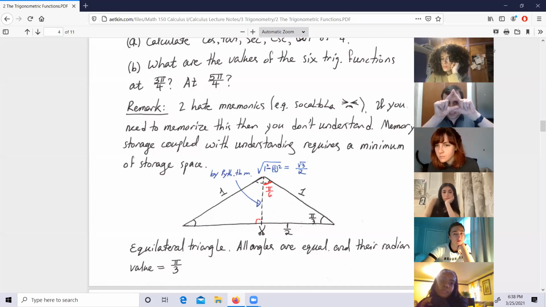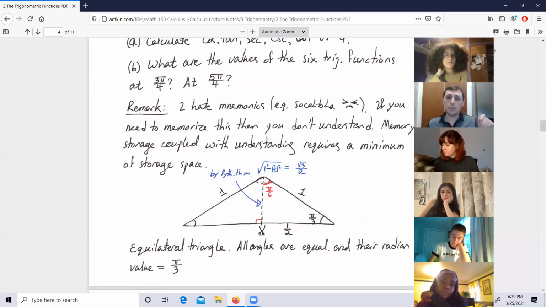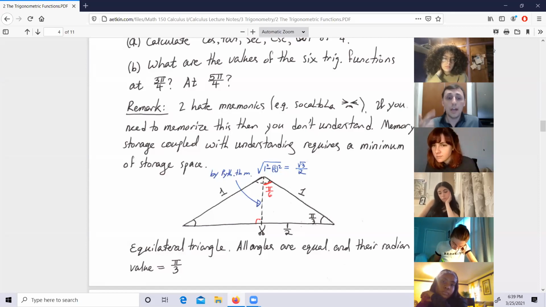You see it, guys? Here is a better illustration of an equilateral triangle. You can see that all the angles are the same. You can imagine the triangle rotating into itself, or any other way you like to observe that the angles are the same. And we already know that the sum of the inner angles is pi. So if each of them is the same, then each has to be pi over 3. Do you agree? Same piece plus same piece plus same piece equals pi. Each of them is pi over 3. Do you see that?